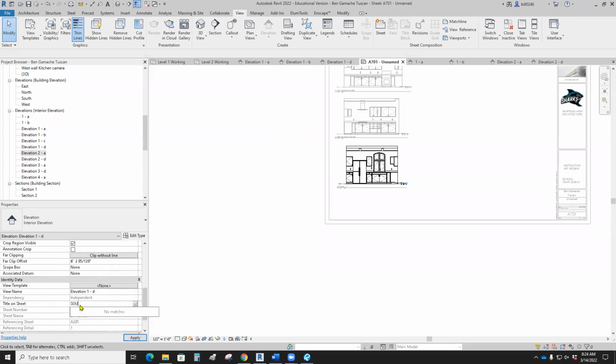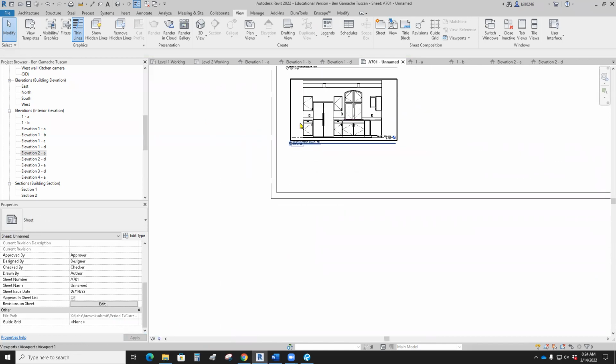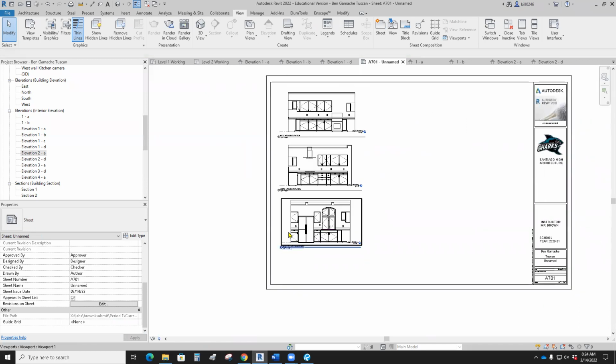You're the south kitchen elevation, and then you would get that name. So I want the names of the views described in that title on sheet. Does that make sense?